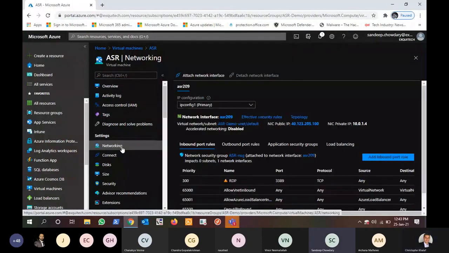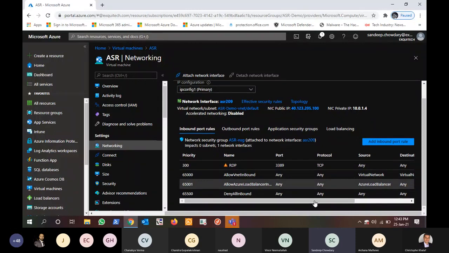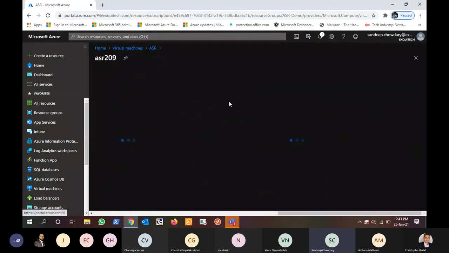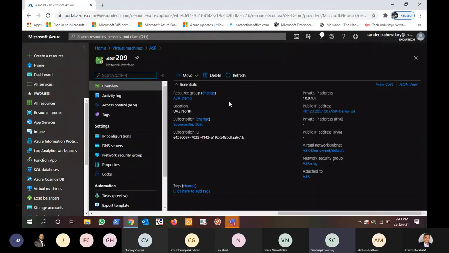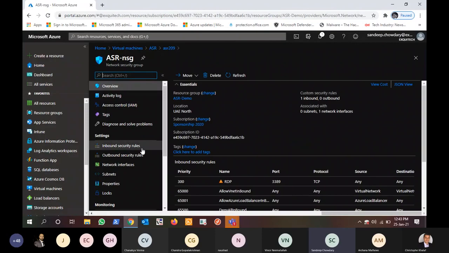While coming to the network, by default you'll get one firewall from Microsoft where you can allow and block the ports for incoming and outgoing traffic. This is the network security group where you can enable the rules. Here you can even make the public IP and the private IP static, and you can define the DNS servers if you have any DNS servers on your network. This is the network security group that I was talking about.